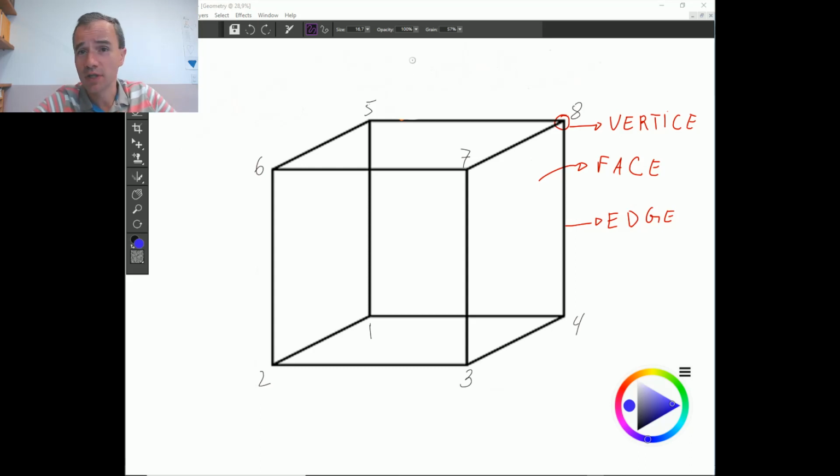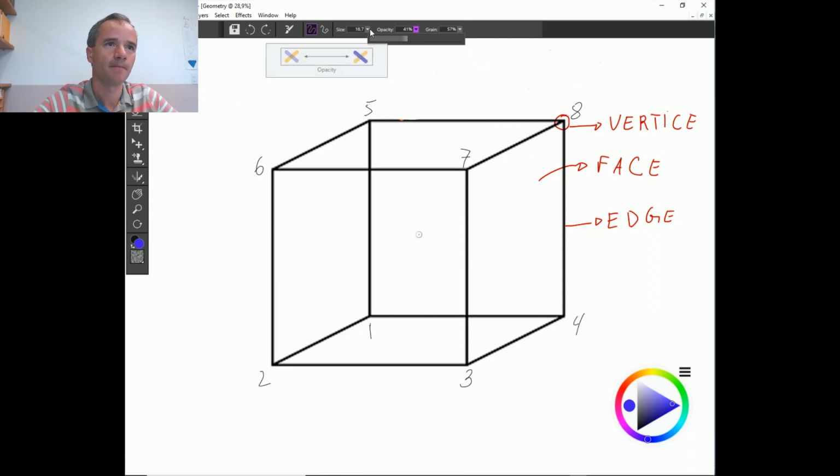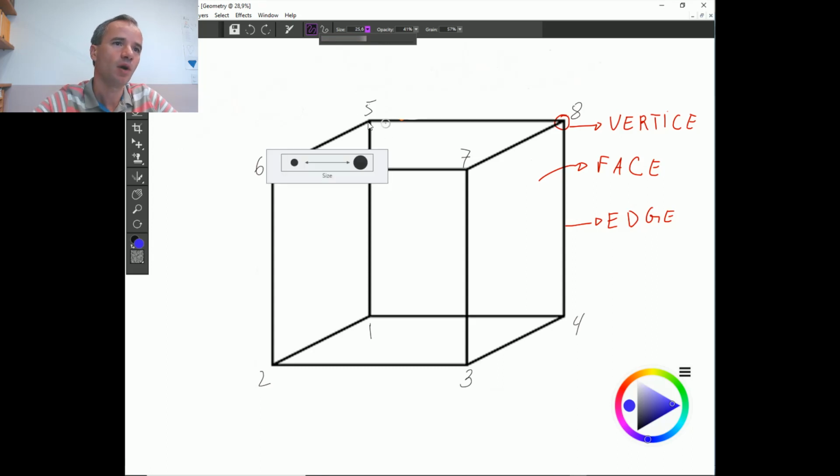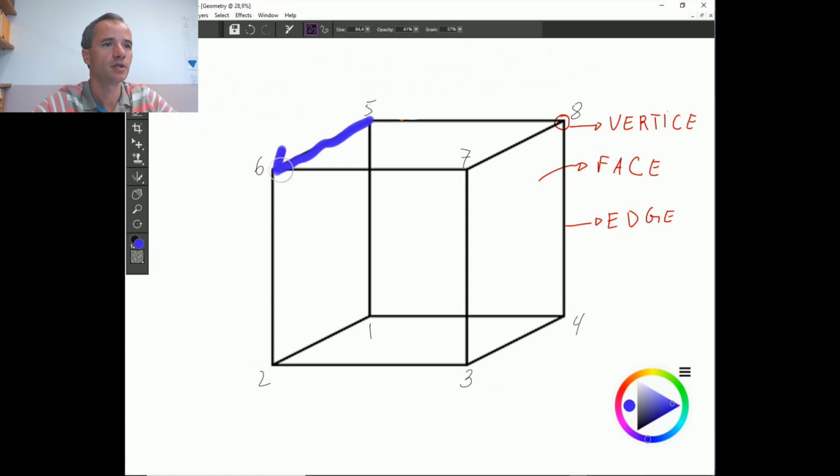Now we're going to discuss arrows, and about arrows, it's going to be like that. Let me just reduce my opacity here, maybe 40%, and here let me increase it, maybe this. Again, it's going to be even bigger. Now, what I mean is this. If we just go from 5 to 6, imagine we have this arrow here, from 5 to 6. It starts at 5 and goes to 6.